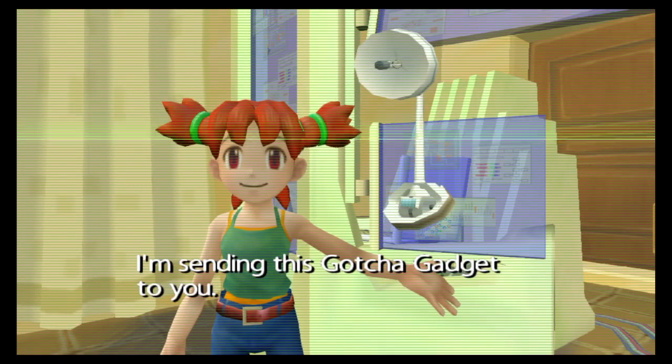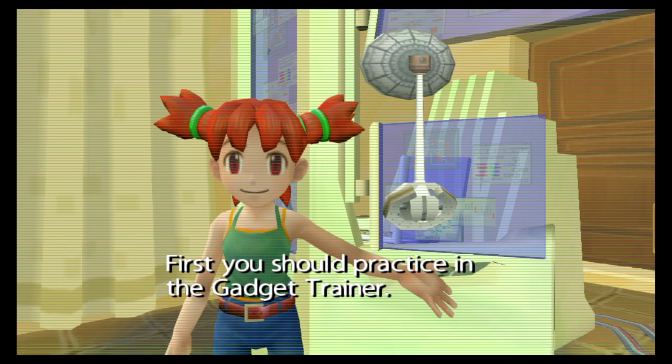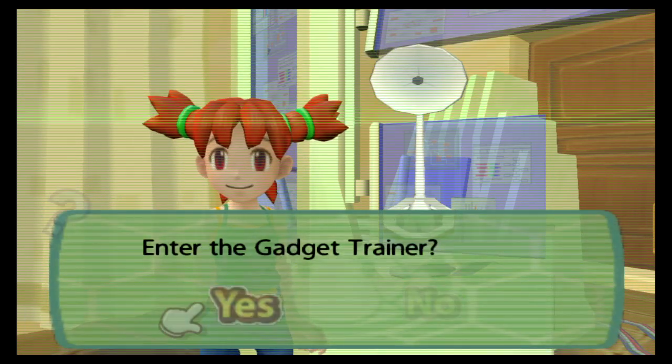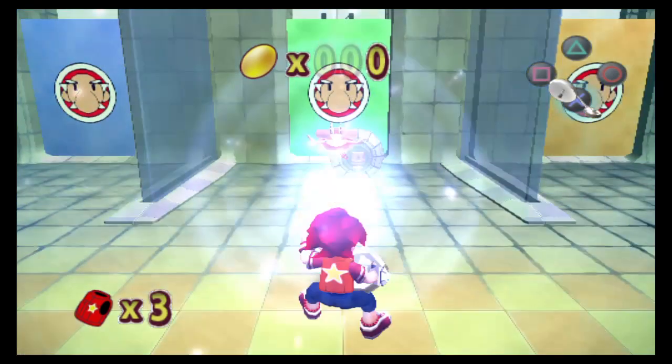Gadget to you. The monkey radar seeks out those cheeky monkeys. First, you should practice in the gadget trainer. Do you want to go to the gadget trainer now? Let's do it!